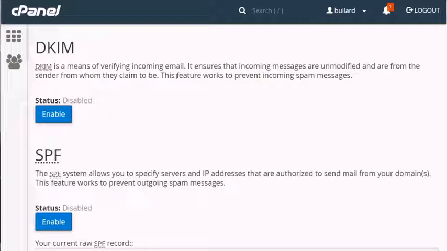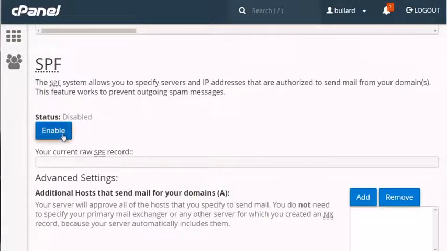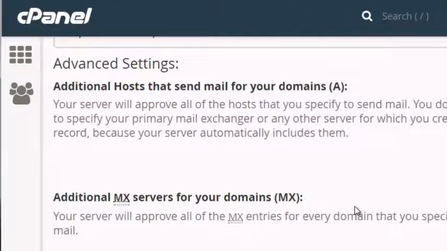Meaning if you're emailing from that email, when the ISPs like Gmail and all these other internet service providers or email service providers see your email, they'll put it straight in the spam box, and you don't want that, right? So you want to protect as much as possible. It's best to do that by clicking enable for the DKIM, and then you can enable the SPF here. Doing those two items will help you greatly as far as protecting your email, and protecting your reputation in relation to the email service providers, and keeping your domain whitelisted.